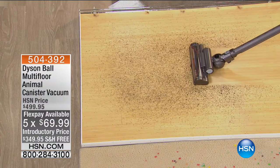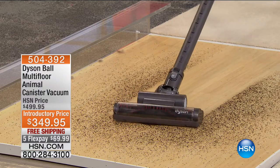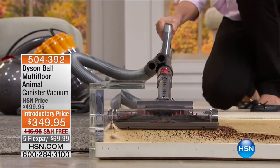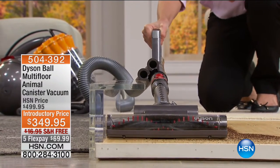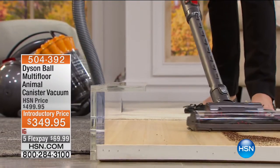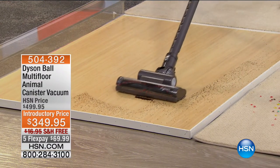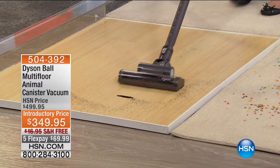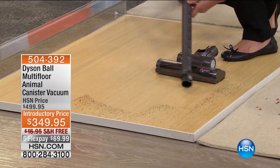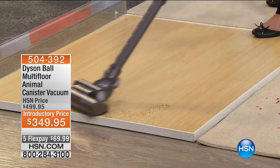Look at the difference that a Dyson makes. With the science and ingenuity that goes into a Dyson, I can get under the edge of my kitchen cabinet. Look at how we can gobble that right up — all the crumbs. I don't have to make any adjustments to do different cleaning tasks around the legs of the kitchen table. And even big messes — whether it's dog food or cereal flakes, anything is no match for the canister. You can grab every little last bit.